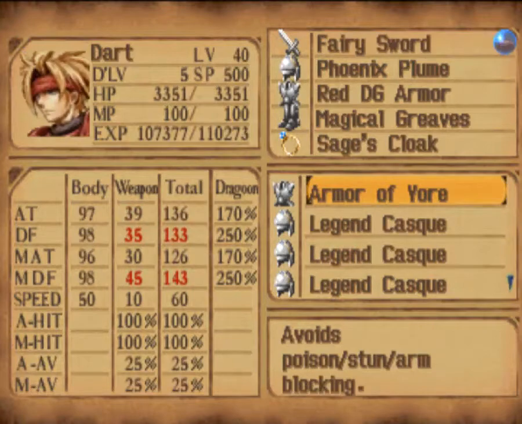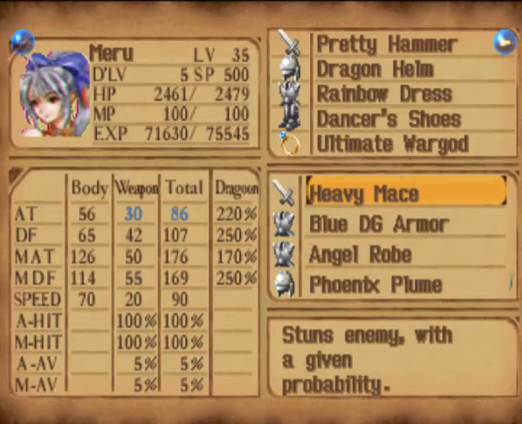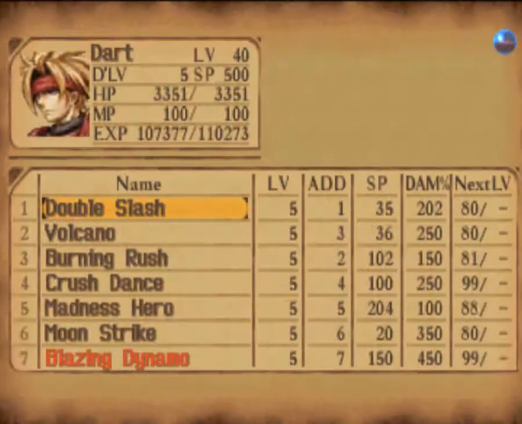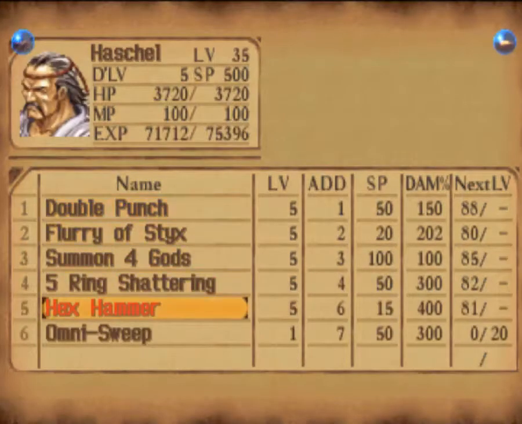Anyway, he's on the Fairy Sword just because I'm not really using him, and I wanted to use the Therapy Ring on Meru, which I will be switching later. Where was I supposed to go? Additions! Yes! Omni Sweep, his final addition.